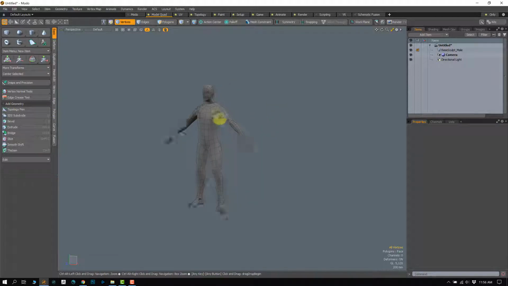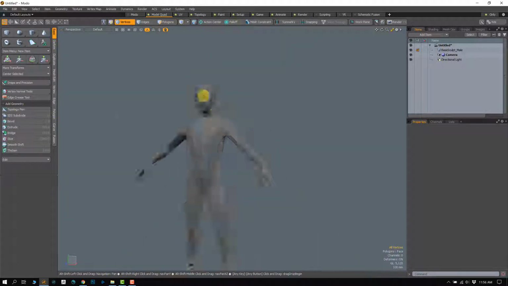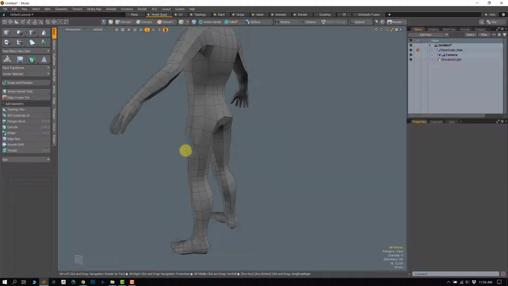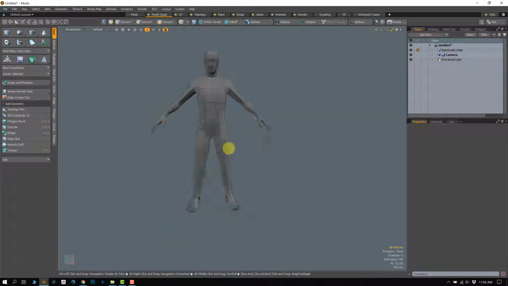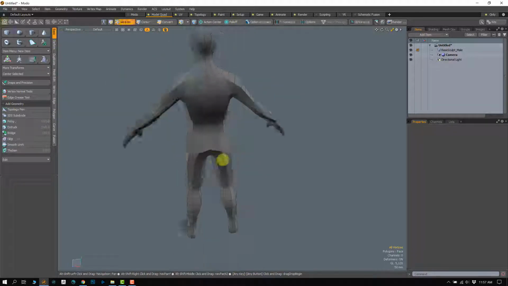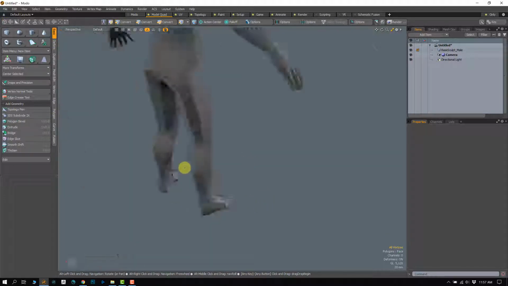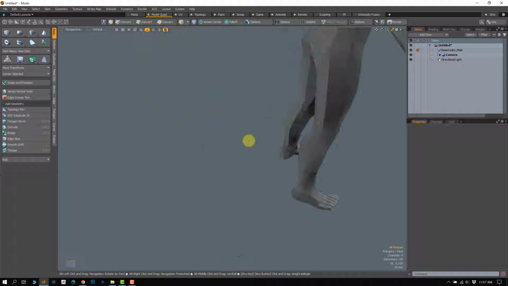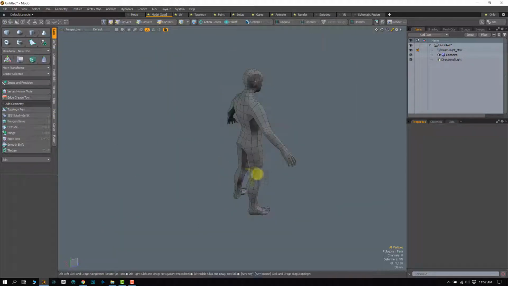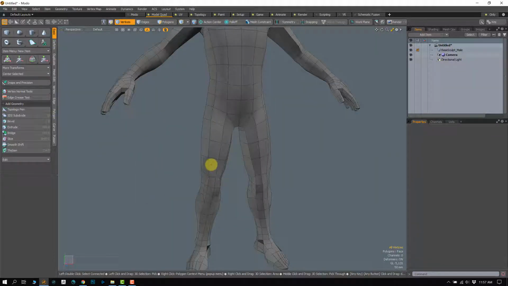So what I want you to do is practice navigating. Zoom in on his face, look at that, zoom out, zoom in on his hand, try to rotate around that, and just get a feel for what's happening as you're moving, panning around, zooming in and out, because after a while, it's going to feel like your rotation point is a little bit off. So now if I try to rotate around his hand, it's rotating in a weird way. Just practicing this, you'll get the hang of moving around and getting a feel for 3D in general.